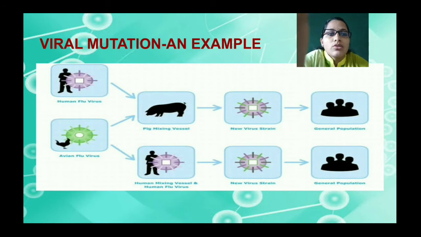So this caused a new viral strain in both pigs and humans. Next, a new strain of virus evolved that would cause disease to both the pigs and the humans, and it got mutated, and the human population would be devastatingly affected by this process of new virus. So you can see that both the animal and the human will be affected due to the new strain of virus.